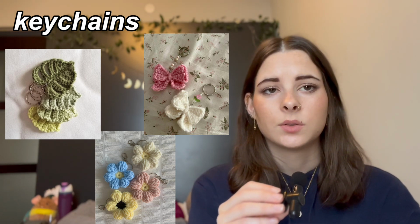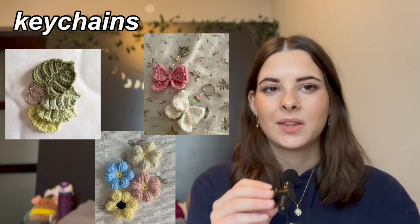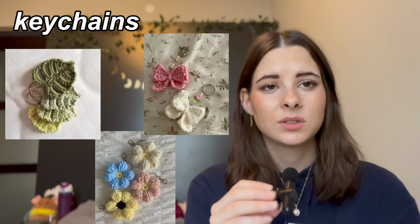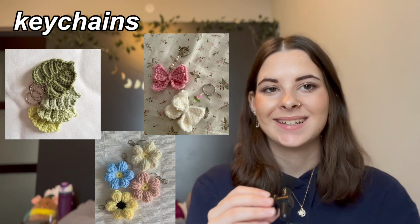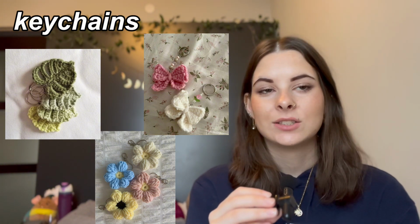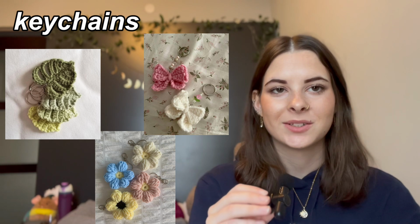And then also, like I said, you could put the lip balm holder on the keychain as well. And then other than that, you could do cute mini plushies on keychains. You could also do, I don't know, anything that the person loves. This could definitely be an idea that I feel like could get somebody really excited when they open it in their stocking, because you can really personalize it. You can even do their favorite character or something. It's such a small, quick thing, but I feel like it could be really impactful, so I wanted to make sure that I included it.